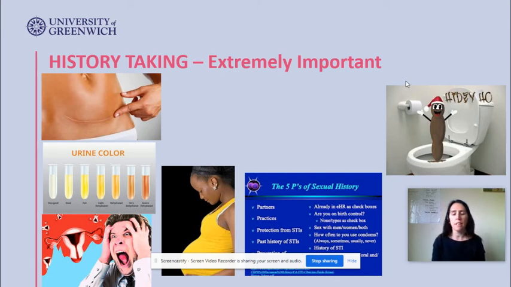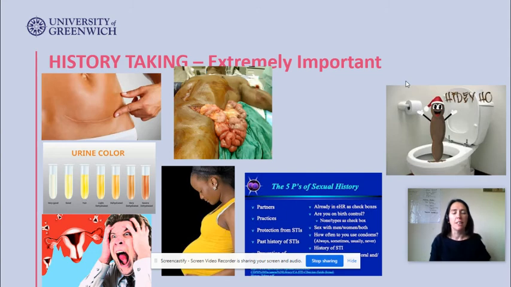Okay, so the next thing I've put up is trauma. So it might make you feel a little bit sick. If the poo chat hasn't already made you feel sick, here we go. Look at this. This is an evisceration. What that means is this person has had probably a penetrating trauma and their intestine has come out. And this does happen to people, and you will see it when it comes to stabbings and things like that.